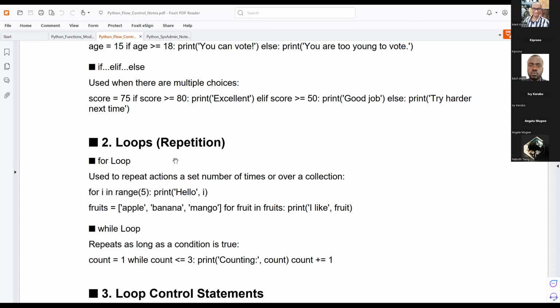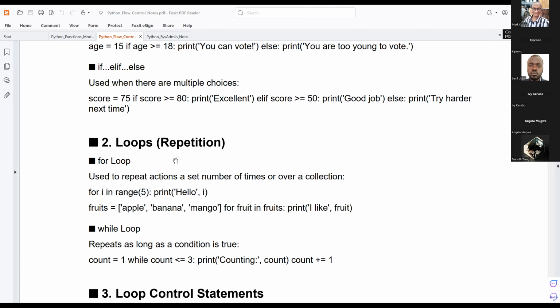So for loop. This is used to repeat actions a set number of times or over a collection. For example, we have for i in range 5, print hello i. So here we have another example of fruits. We have fruit apple, fruit banana, fruit mango.